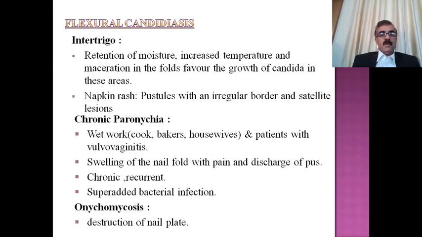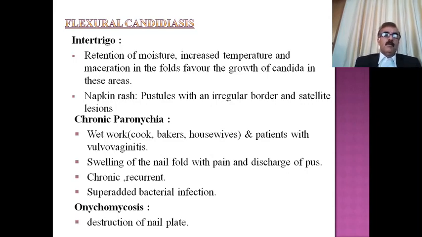Sometimes diaper rash or napkin rash can present in infants or newborns, and this has to be differentiated from diaper dermatitis. In diaper dermatitis, the flexors or the clefts are not involved, and there are no satellite lesions, whereas in candidiasis there will be small papular, pinhead sized lesions which are characteristic of candidal infection, and we can confirm the diagnosis by doing the KOH preparation. So this is the differential diagnosis in intertrigo.